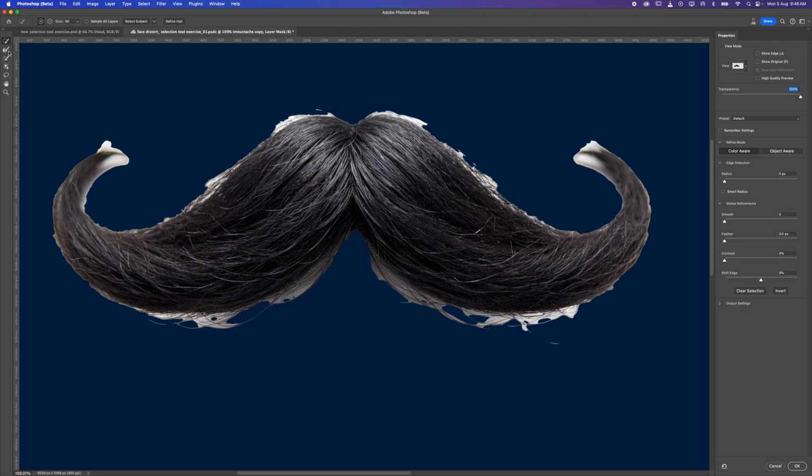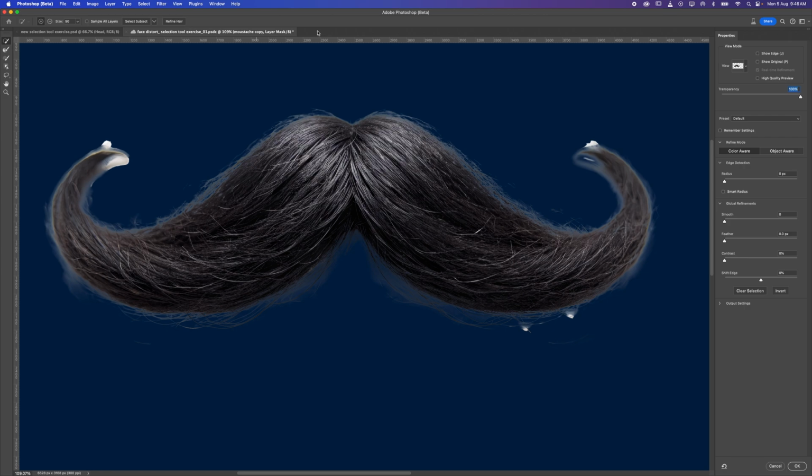So instead of necessarily having to go through the refine edge tool, which is manual, and that's usually a good thing in case things don't work, you can actually hit refine hair and it will do a pretty reasonable job. Now it obviously isn't perfect, so in this case I probably do need to go through with my refine hairbrush like so and just brush through a few of those areas there, and also fix up maybe a few with the brush or lasso tool just around here.